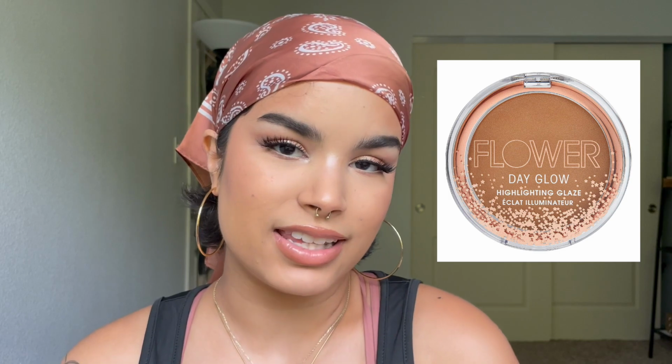And the next two highlighters I don't have in my collection, but I have owned before. This next one is the Flower Beauty Day Glow Highlighting Glaze. Out of all of these recommendations, if you are a more natural girly, if you want something that looks very natural, just like a glow from within, not a lot of pearl like this one, just truly a glow, like a gloss on the skin, but something that doesn't feel sticky or wet on the face, this is the one for you. They only have 2 shades, so I don't think this is gonna really work for the deepest, darkest of skin tones, unfortunately. It doesn't create weird textures or bunch up on the skin, and it's not gonna get stuck in your hair. Like if it's windy outside, if you're turning your head and your hair is flowing, it's not going to stick to your face.